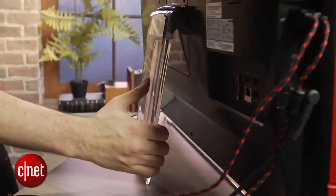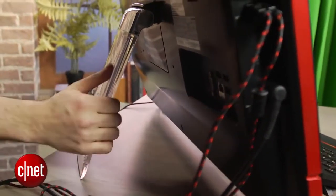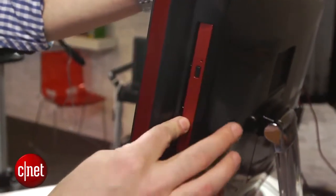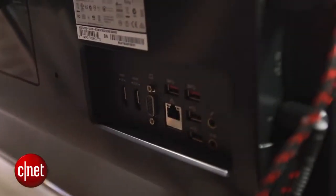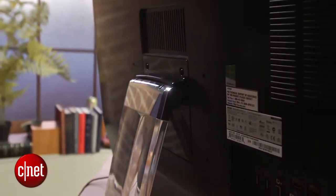Unlike things like the iMac, which are very slim and light and put their screens on these delicate, telescoping arms, this guy just sits flat on the desk. It's heavy. It's just got one big plastic kickstand, and you can tilt it back a little bit and forward a little bit, and that's about it. It does pack in an optical drive. This particular configuration has a Blu-ray drive, and you get a standard set of ports and connections on the back, kind of like a TV would have. You've also got the same mounting screws you would need to mount, let's say, a flat screen TV, so you could put this up on a wall if you wanted to.